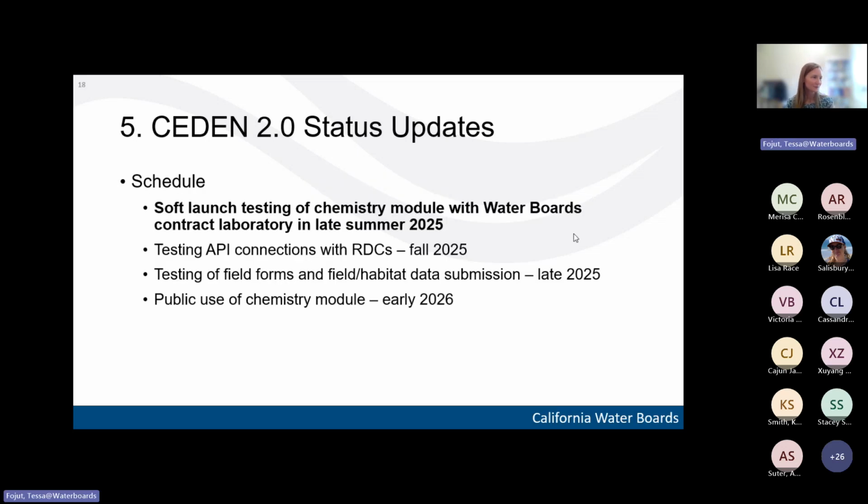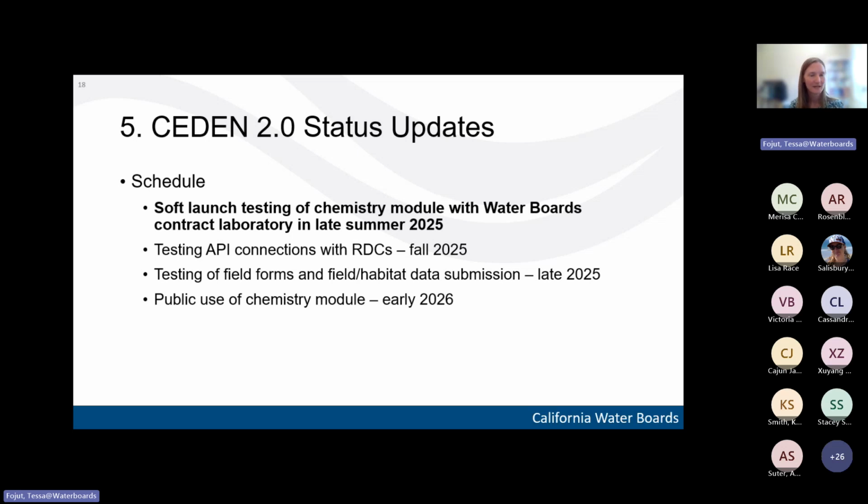Okay, so this is sort of the same schedule I put up last time, that we would be doing a soft launch testing of the chemistry module with the lab that we contract with as the Water Boards in late summer. And we are pretty much on track doing that. So we've done a training with them, and we're going to do one more training, and then they're going to begin actually submitting some real data to the test system in September.